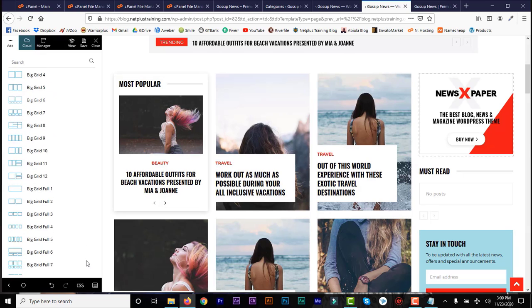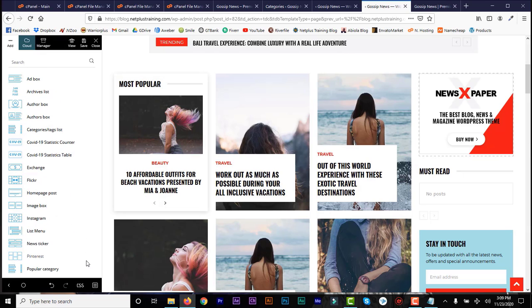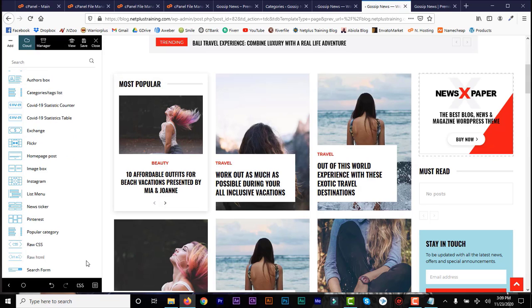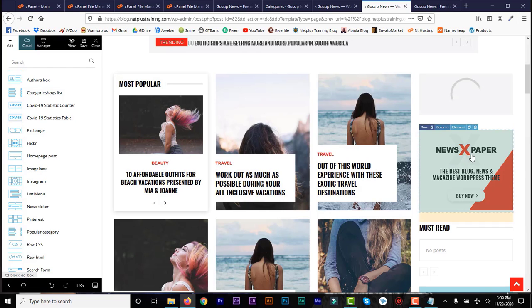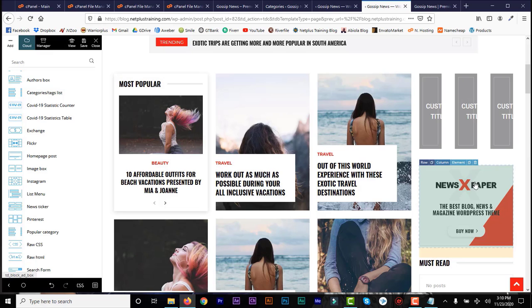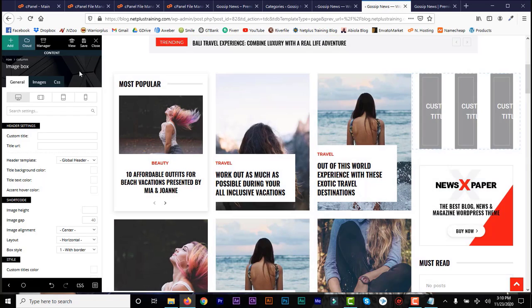Let me scroll down and find an element. So let's say an image box. It's going to have that image, but drop it at the top and delete this one. And delete this one. And of course, you can now control this element and have whatever you want.